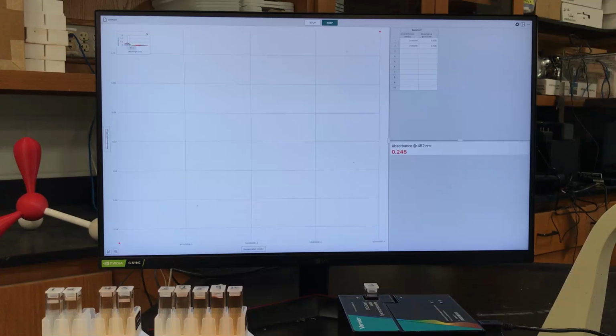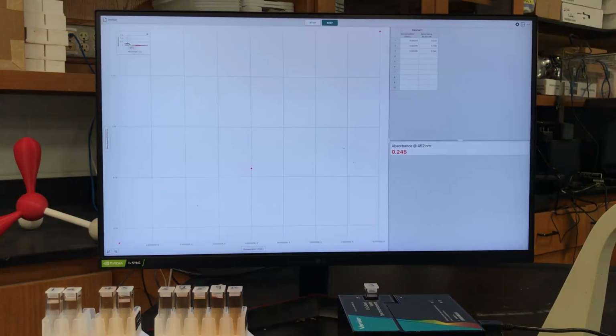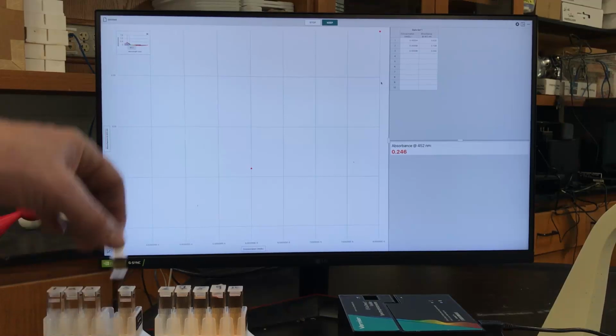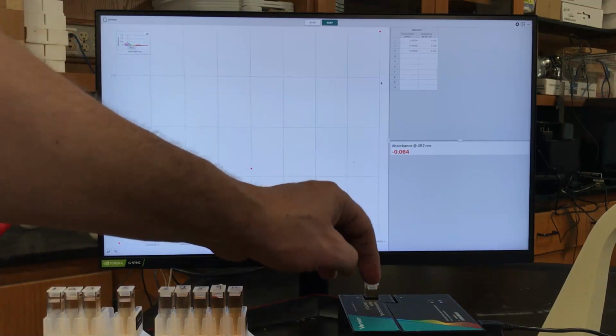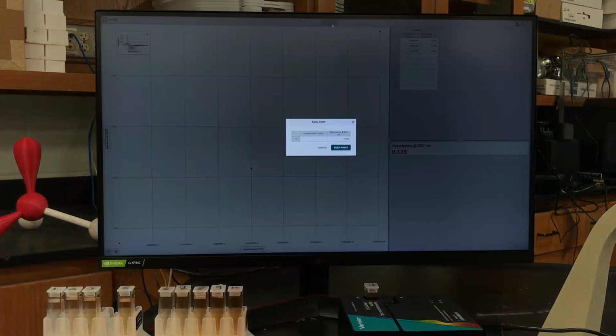In any case, I'm going to say keep. This concentration here is 0.00008, very dilute. Keep that point. And you can see we should be making a pretty good straight line here. We're going to do a best fit line just to make sure. And we're going to take the fourth reference solution. All right, give that a second for it to pick up. And we're going to keep that. And this is going to be a little more concentrated.